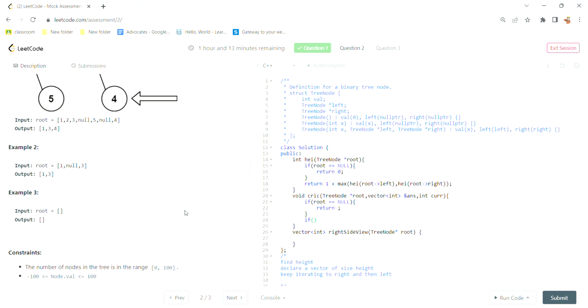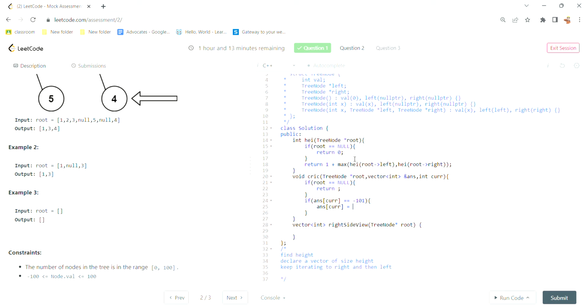Okay, sorry for that. So if root equal to null. Okay, let's just wrap it up real quick. So initially I'll initialize all the values in the height vector with minus 101. That way I know that I haven't filled that position yet.